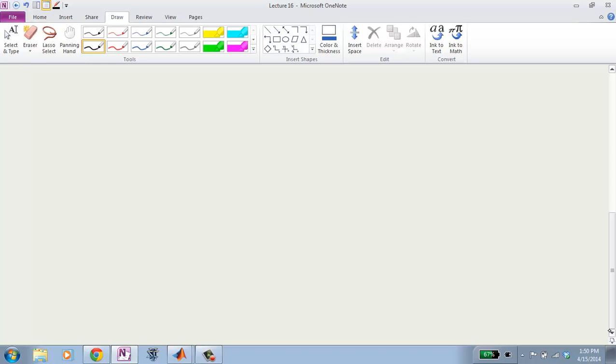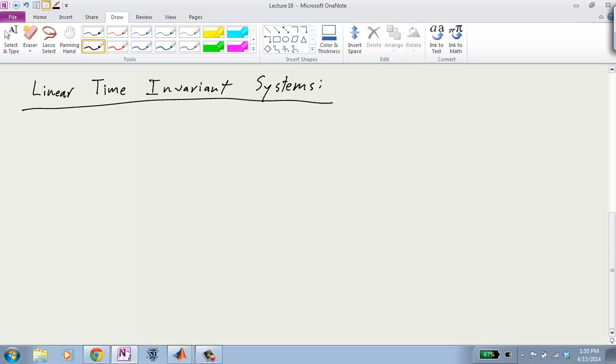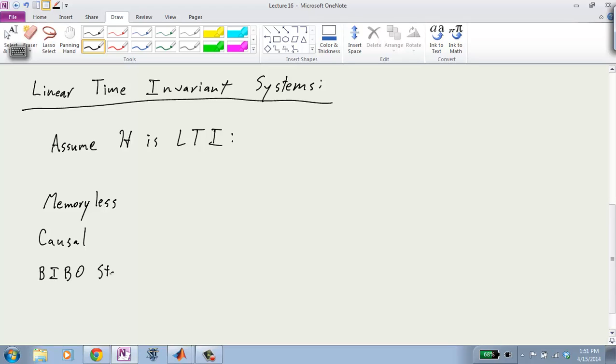Okay, so how about if we get back to linear time invariant systems? Let's revisit the system properties that we've talked about before, but assuming that the system is LTI. Okay, so we'll see some interesting things here. So let's say, what does it mean to be memoryless, causal, stable, which I will say BIBO stable, bounded input, bounded output. There are multiple notions of stable. This is what we're talking about. And invertible.